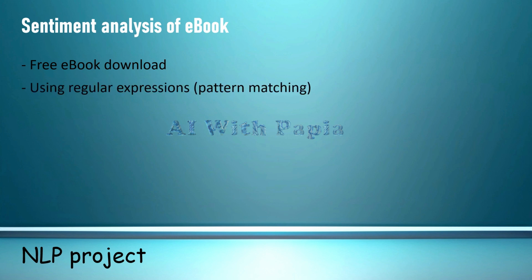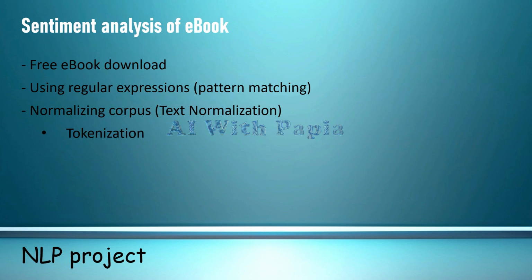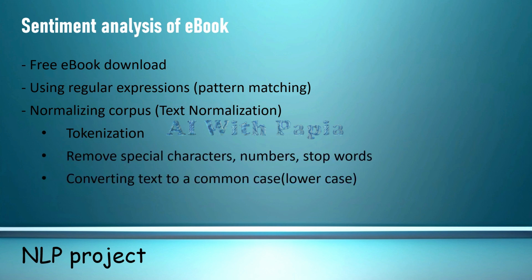Welcome back to our mini project, sentiment analysis of an ebook. In the last part we downloaded a free ebook. Next we worked with regular expressions, meaning pattern matching, for normalization. With these regular expressions we did tokenization, removed the special characters, numbers and stop words, and converted the text to a common case, that is lowercase.